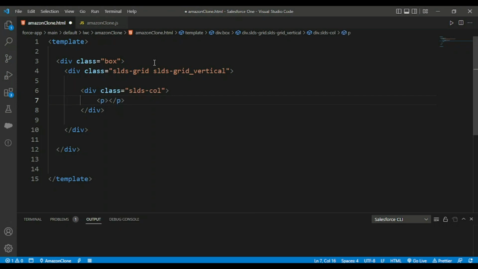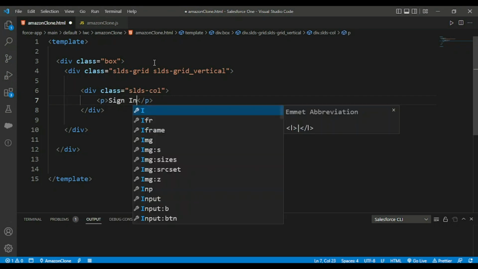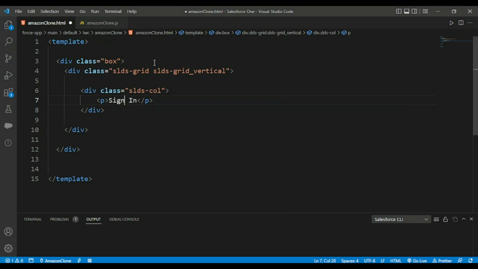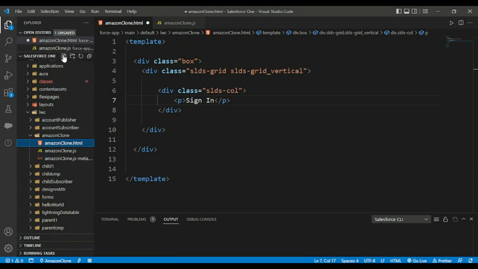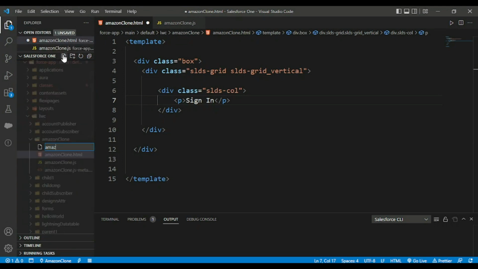we would be having a p tag, that is sign in, and let us say in our CSS file, let me create one CSS file.